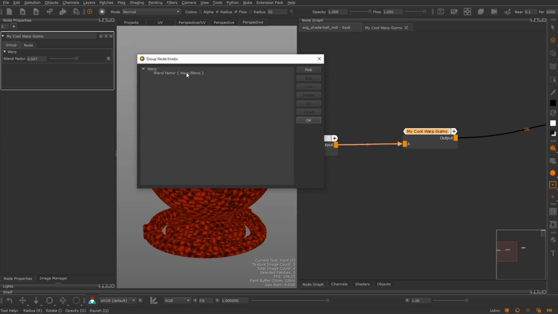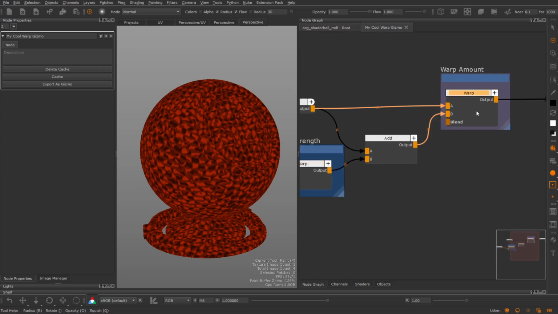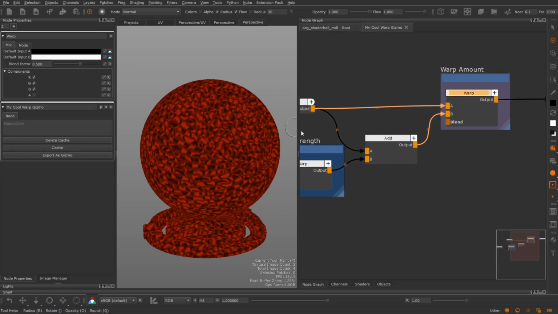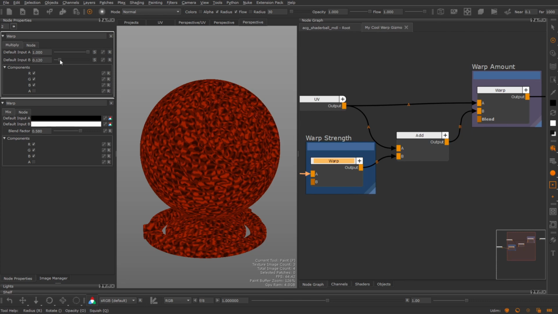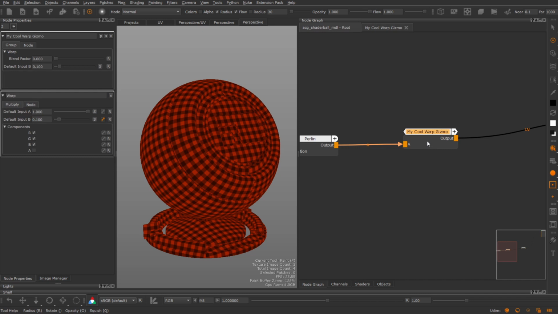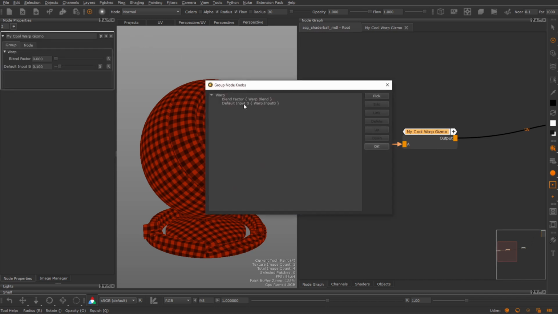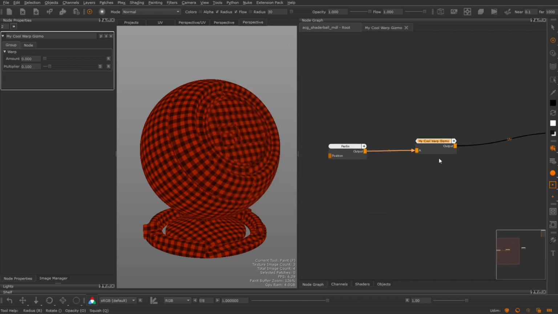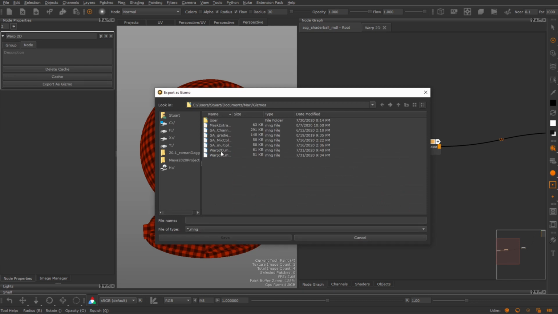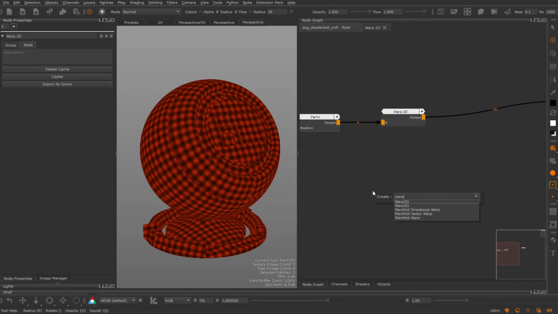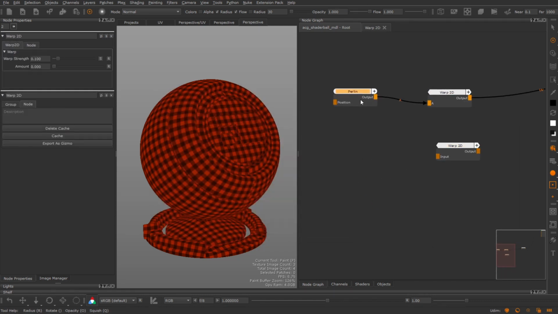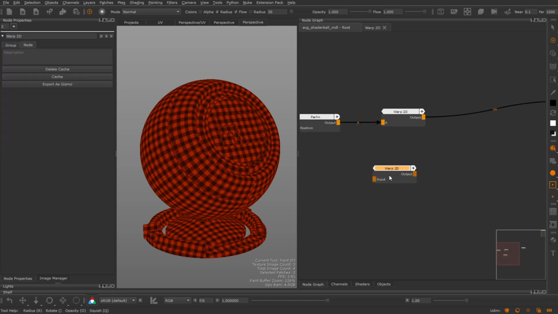Now, this value is silly. Let's just delete this and remake it with a better setting. So what I want to do is keep the multiply amount at 0.1, and the mix is going to be 0 by default. Now I'm going to rename these to amount and multiplier. And that's it. I'm just going to export this to my Documents Mari Gizmos folder, and then on the next launch of Mari, it shows up in our tab menu. And boom, that's pretty cool.